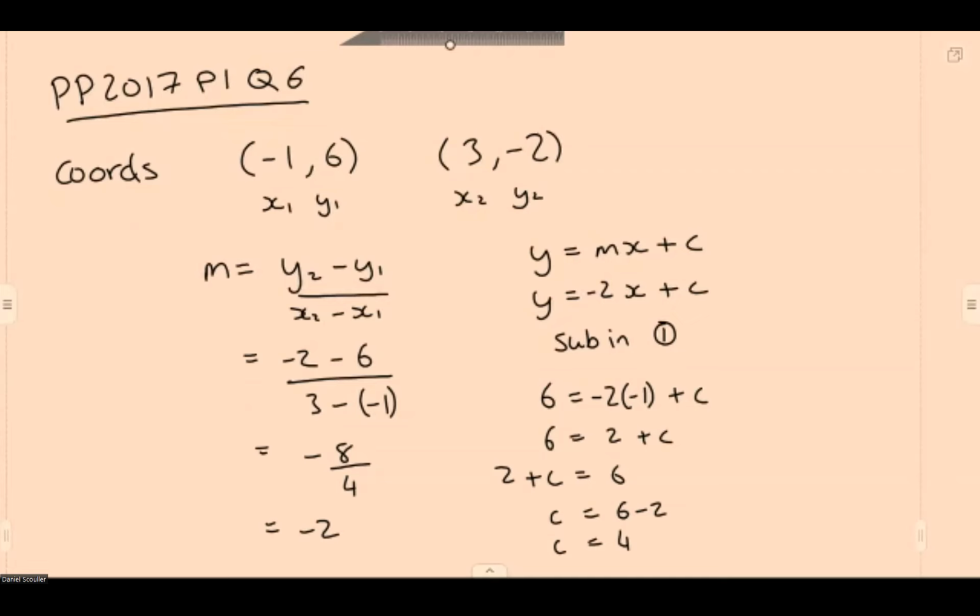I can then substitute that into my y equals mx plus c. My final outcome is y equals -2x plus 4. All right, so remember that m is gradient, that stays consistent. That is the y coordinate. And the y and x there is how you can find any coordinate on that line. So any coordinate on that line, if I knew one of the numbers, the x or the y, I could find the other one.